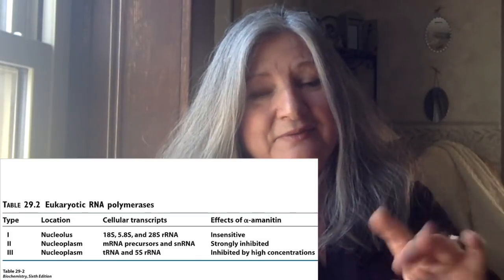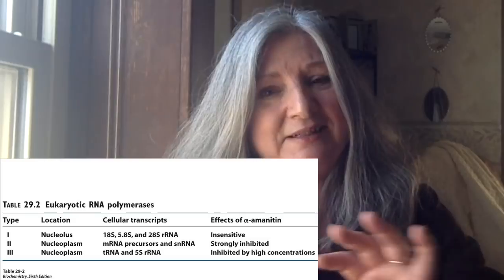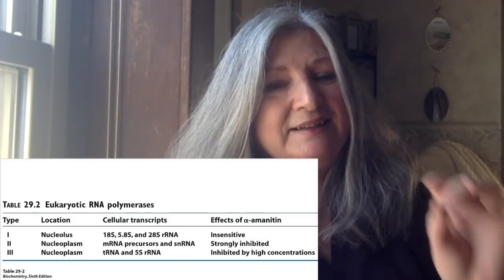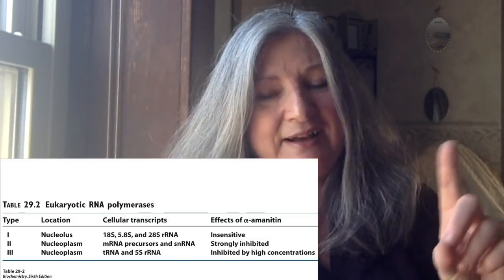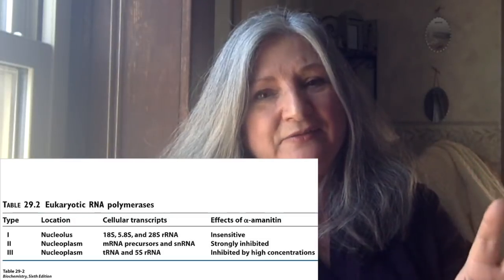Do you have to know the susceptibilities of each of these polymerases to alpha-amanitin? No, you don't. I'm just sort of giving you some background to tell you how they found out about these things, because biochemists are a strange lot. They generally find out a lot of their information by throwing a wrench in the system and seeing what breaks. Don't let anyone fool you. That's how biochemistry is done.